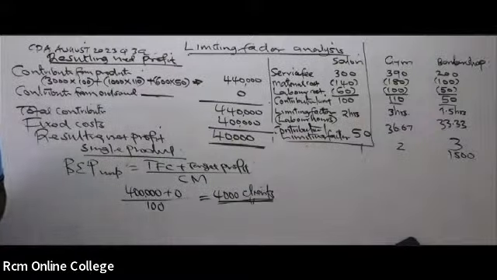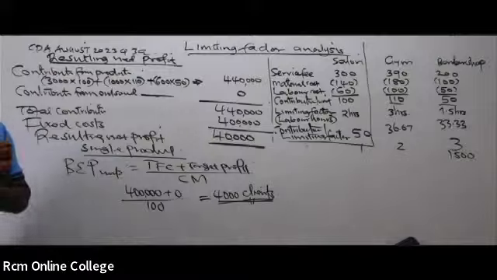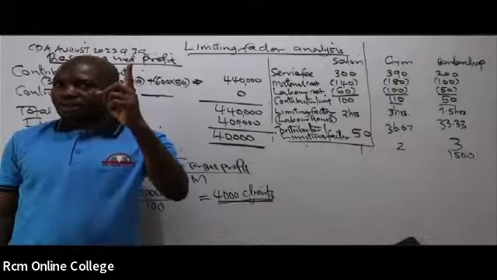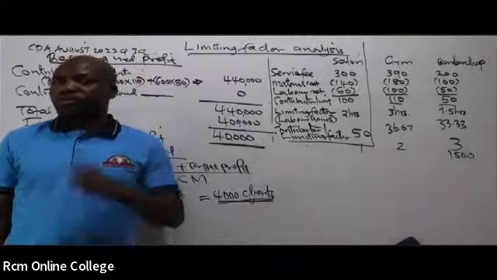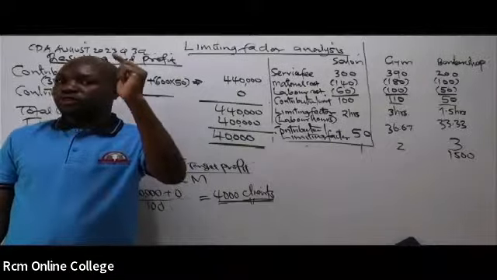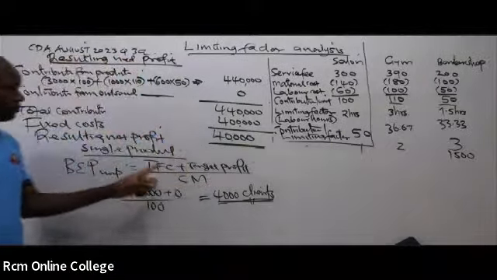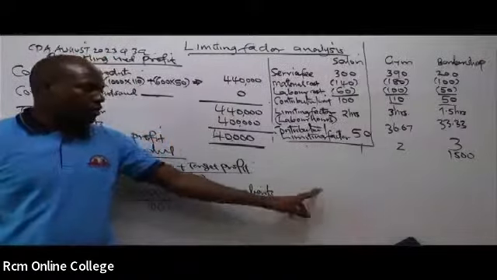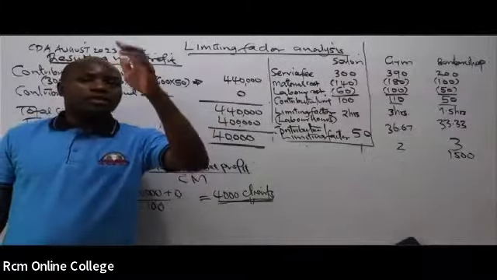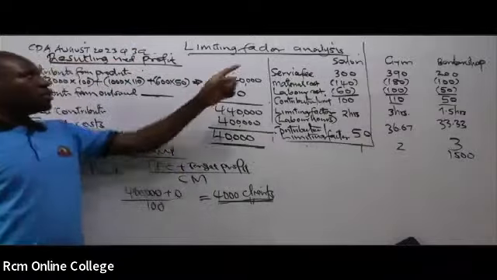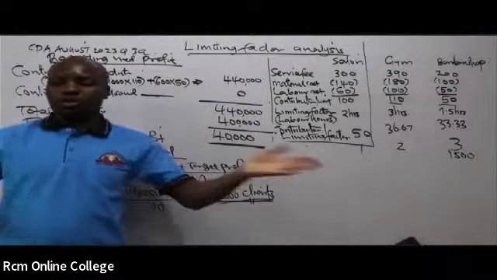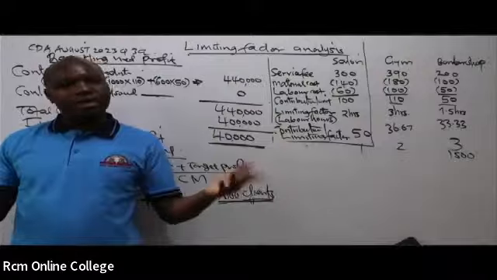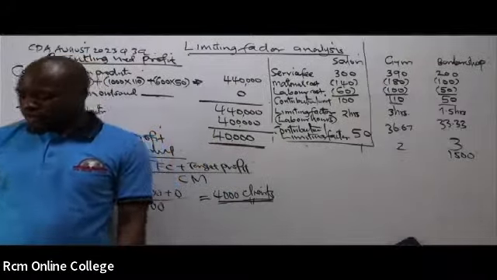So you people have forced me to do the entire topic number 8 in 1 hour 30 minutes. Because topic number 8 is about break-even point of a single product. There is one here, break-even point of multiple products, the one we've just done. Then the last part of it is limiting factor analysis, which we have captured here. So imagine we have done the law of topic number 8. We are done with topic number 8. Just like that. Yes, so that is it.